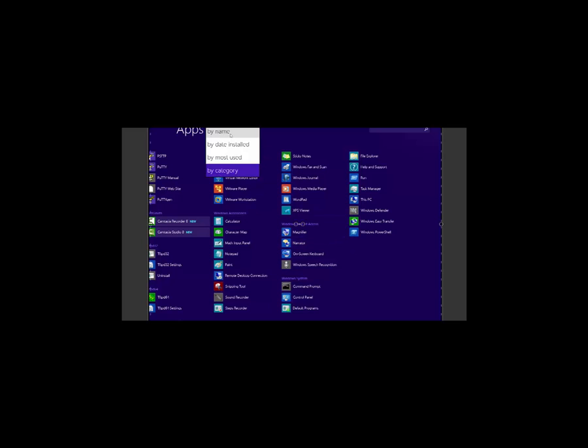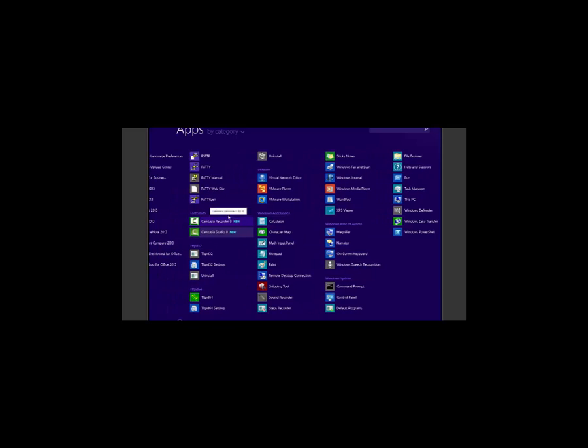You can also search any application by name, by when it was installed, by date, by which application you have used mostly, and by category. For example, Camtasia, which I am using now to record this video, is also new because I have installed it, which is in the recently installed category.